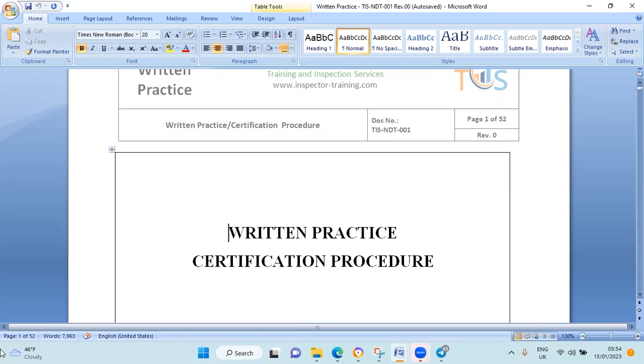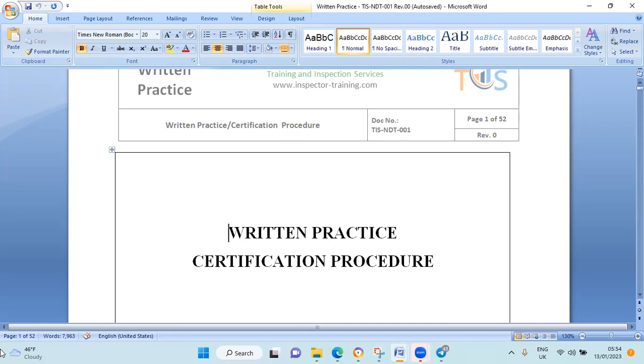Basically the most important part is the number of classroom training hours per method. For RT, for example, it is 40 hours for Level 1, 40 hours for Level 2, and the number of questions is general 40, specific 20, and practical is 10 checkpoints that need to be done.